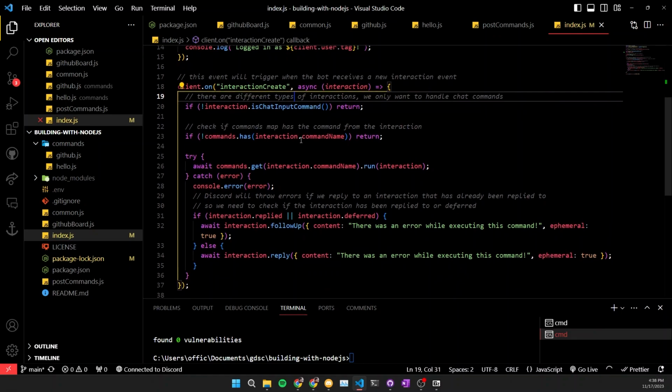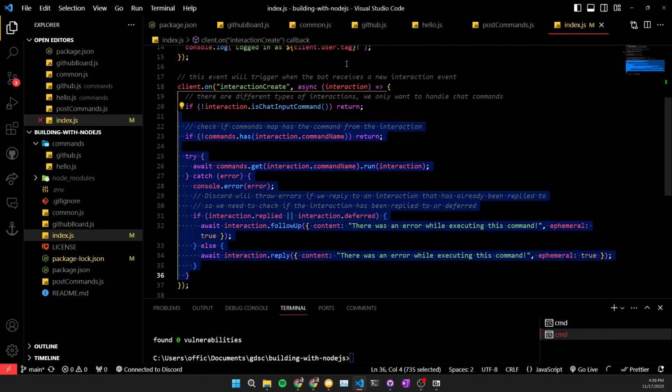So as a quick walkthrough, we're not going to focus on this too much, but just to explain what's going on: first off, we're checking that it's a chat command. There are things called context interactions where you can right click a user and then run a command on that. We're not going to check for those. We just want to see chat commands strictly. So if it isn't a chat command, we're going to return, essentially just return early, so none of this other code is going to run.